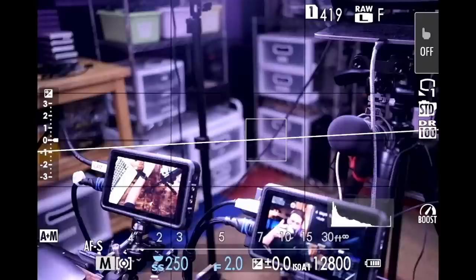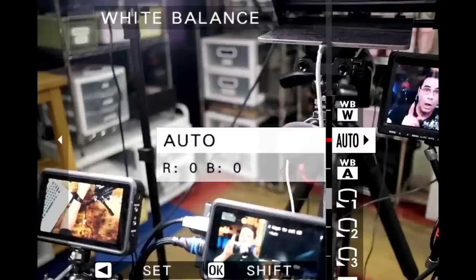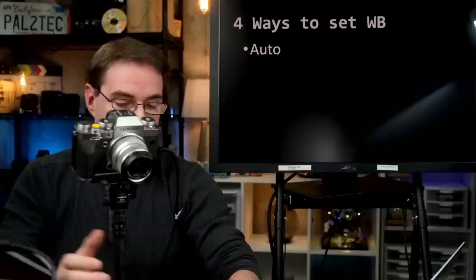If you go in, your white balance is always in the IQ section, image quality. Here it is, and it's right here. You see that says auto right there. It's on the second one down on an XT4, but wherever it is in yours, it's the one that says auto, okay? That's important. By the way, you can just set it in auto and forget about it. Most of the time, you're going to have pretty good white balance in your shots. Fuji does a great job at calculating white balance, so no complaints there. So you know you have that option.